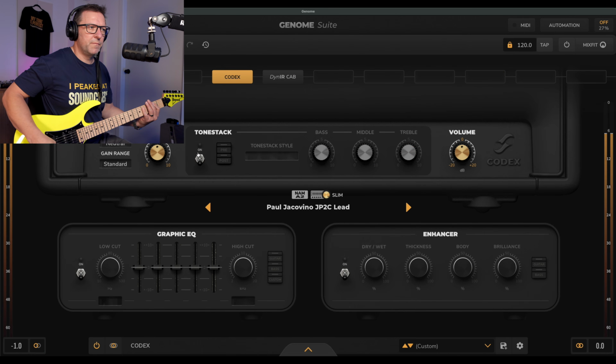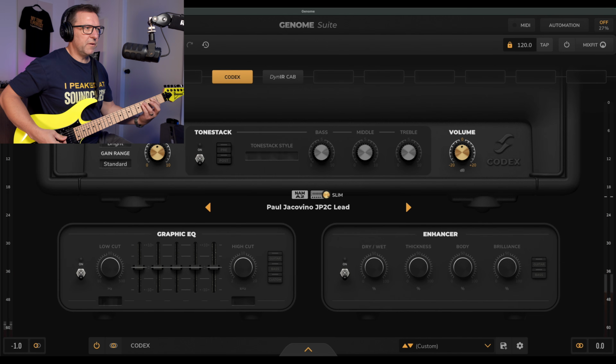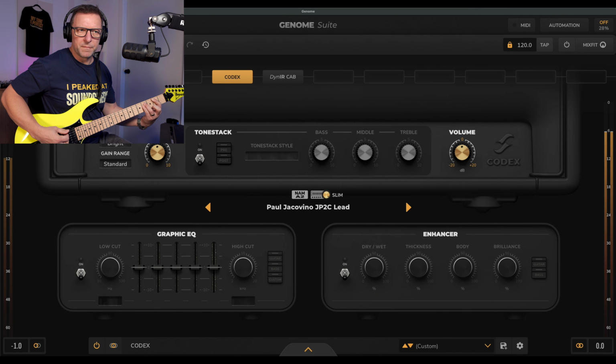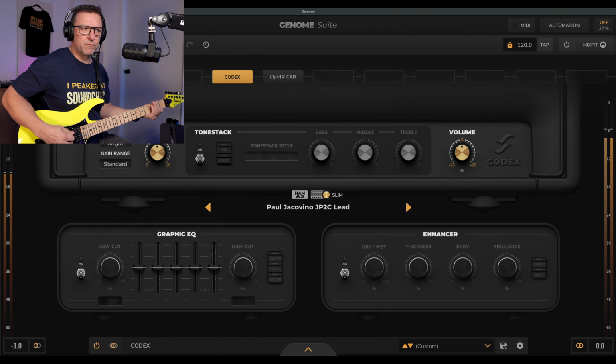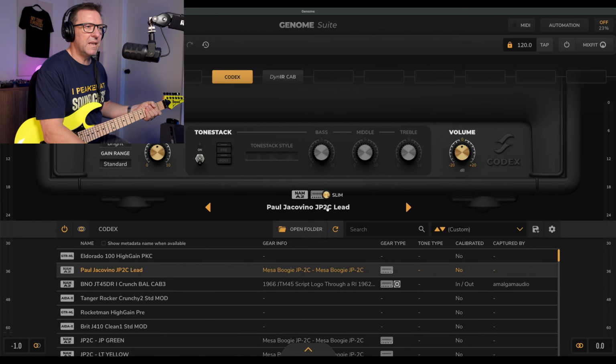Turn the tone stack off. Change the input filter to bright. That's the lead. Oh, that's the lead one.